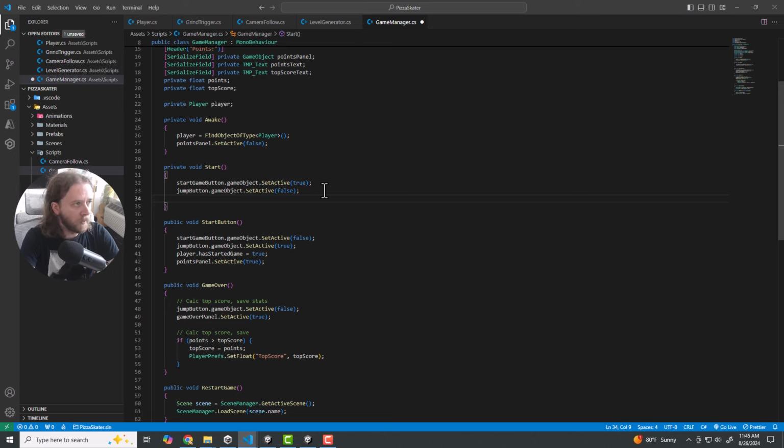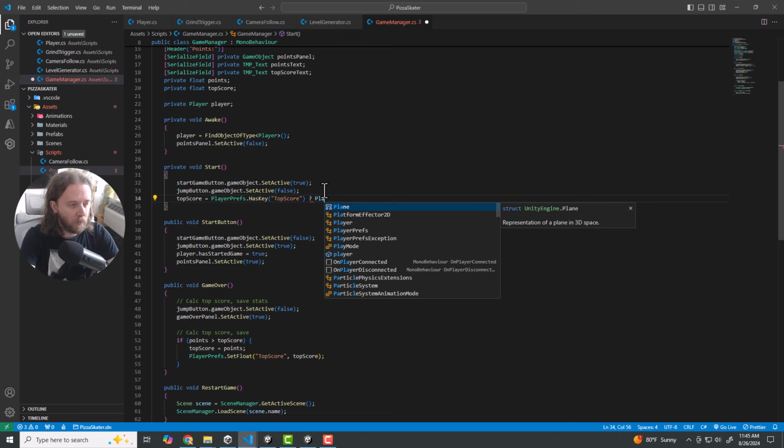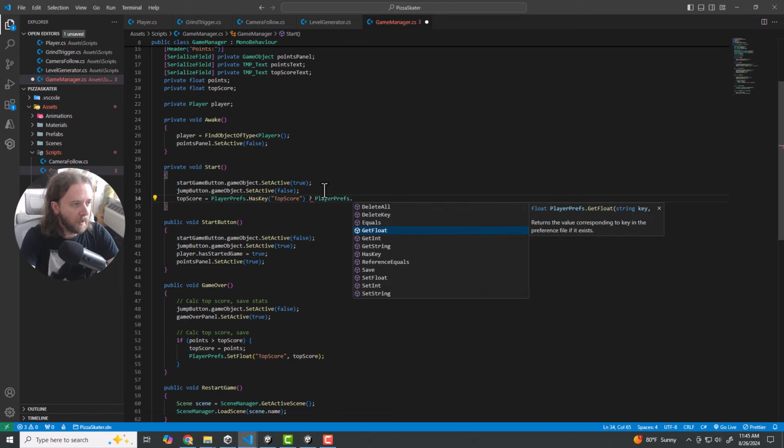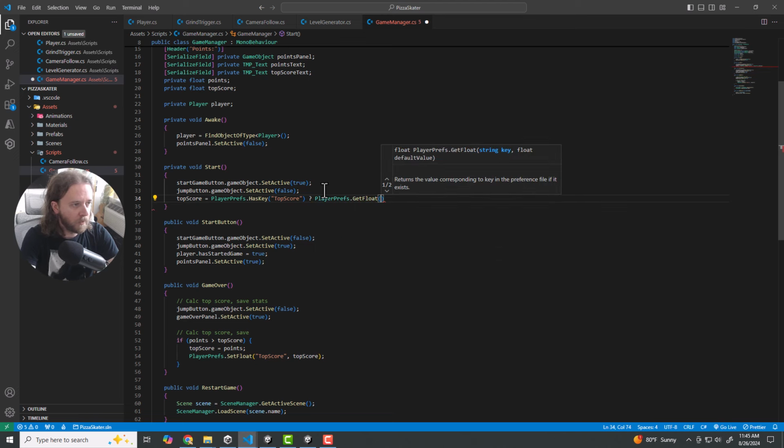So we'll say top score equals player prefs dot has key. We'll check if it has the key top score, and then we'll do a little conditional statement here. If it has a top score, then we want to set it to player prefs dot get float top score.